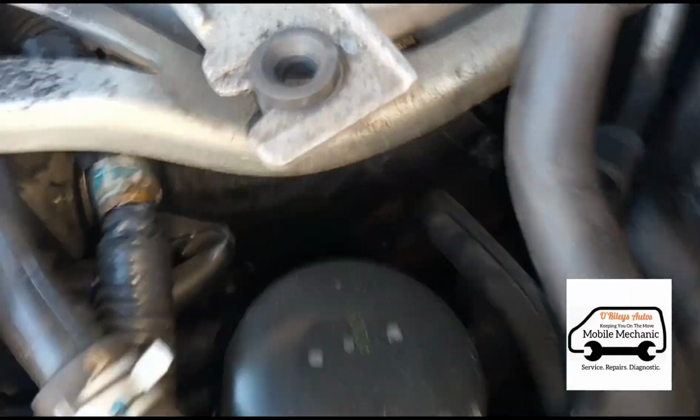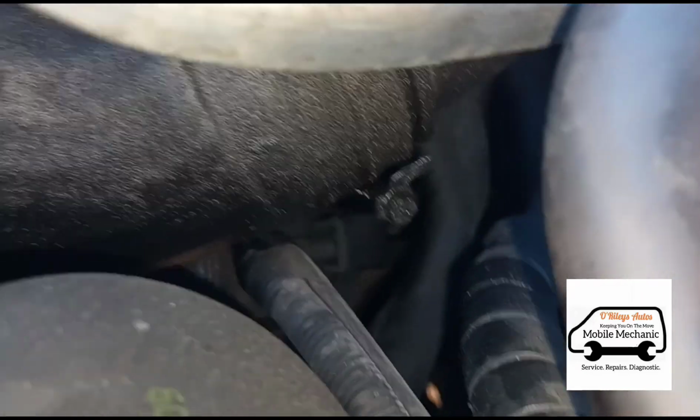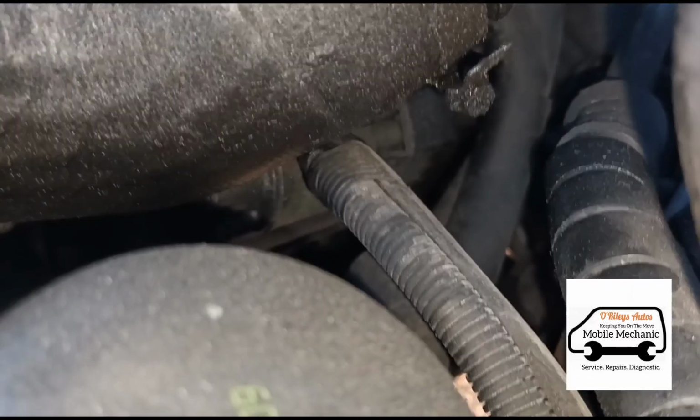Okay, having a little visual inspection around there. If you have a look in here, definitely got a massive leak there. Don't know if it's a loose Jubilee clip or a split hose, but there's definitely a leak in there.